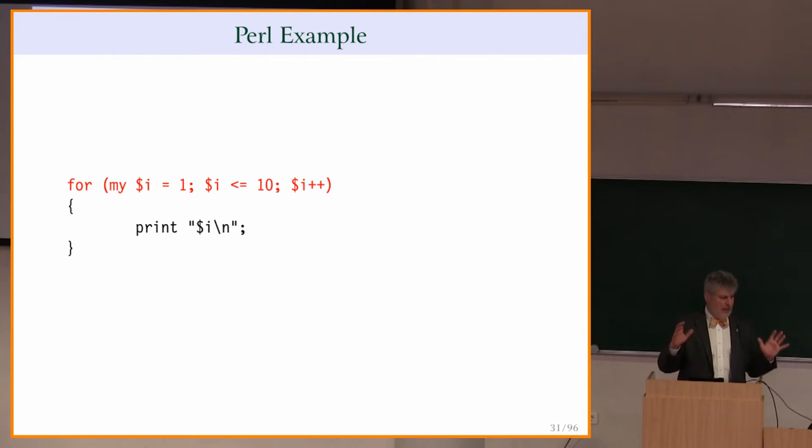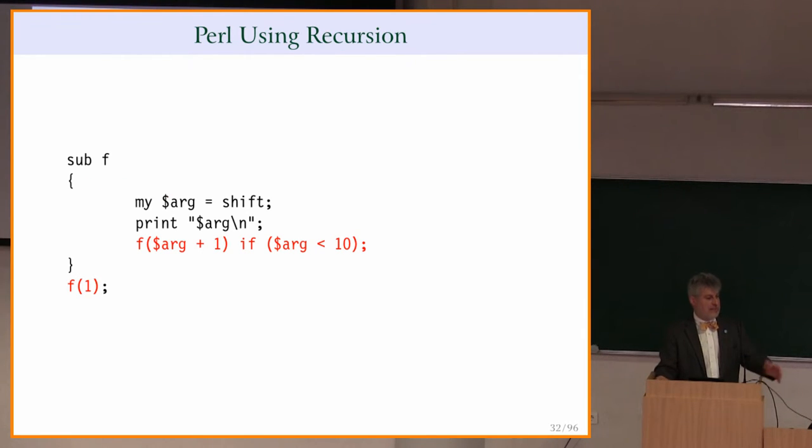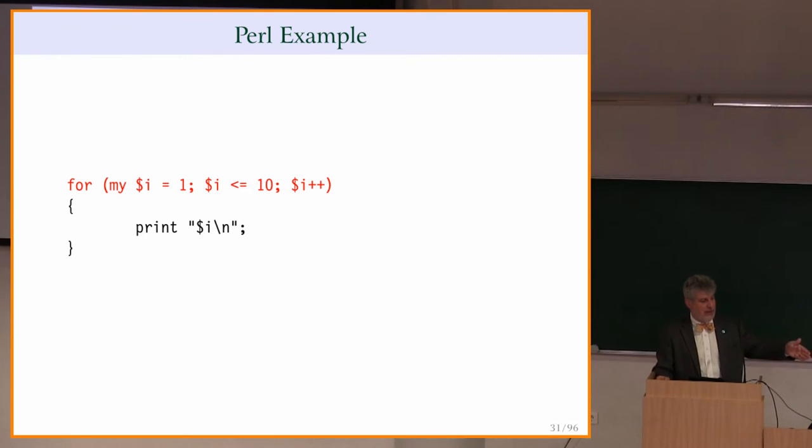So, another thing I'm going to show you is Perl. I happen to know Perl. And sometimes I'm going to use an example in Perl to show you what an imperative language would look like before we do the SQL version. So here's an example of just 1 to 10 in Perl. It probably looks like what you saw 1 to 10 looks like in SQL.